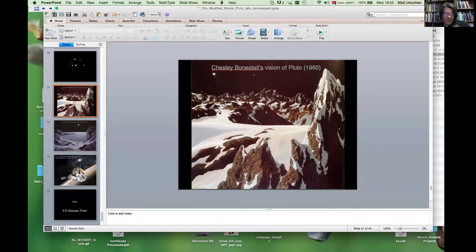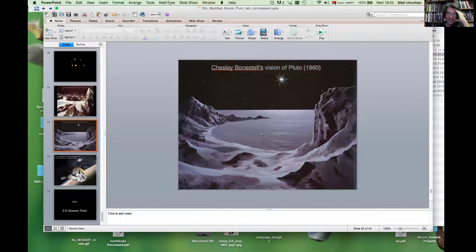I'm getting close to the end. This is the famous space artist from the 1940s, 50s, and 60s — Chesley Bonestell — and this was actually his vision of what Pluto might look like. It was incredibly prescient by many people's standards. This is the artist's rendition of Pluto as well. The artists who were thinking about these things kind of had it right — I'm not saying this is absolutely right, but it's definitely very similar to things that we see on the surface of Pluto.